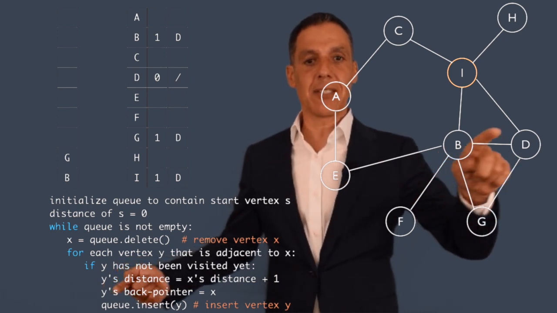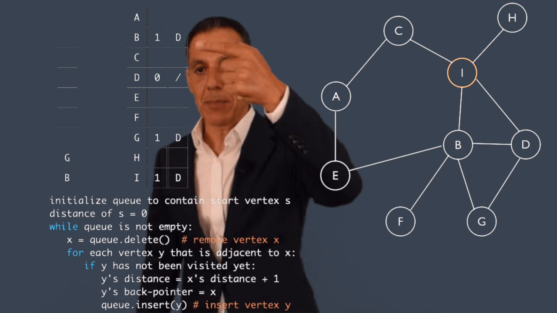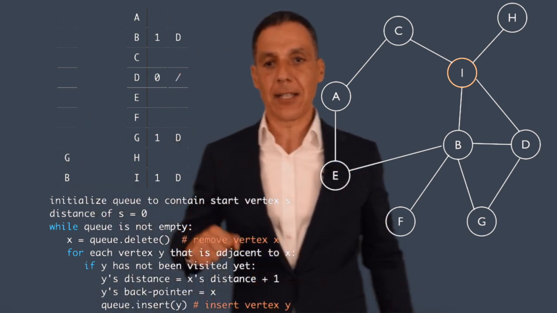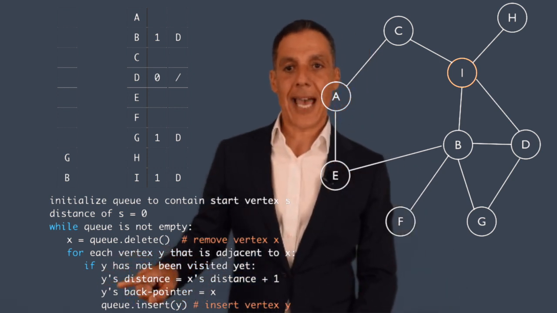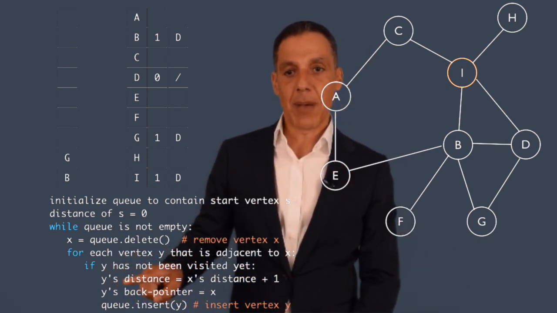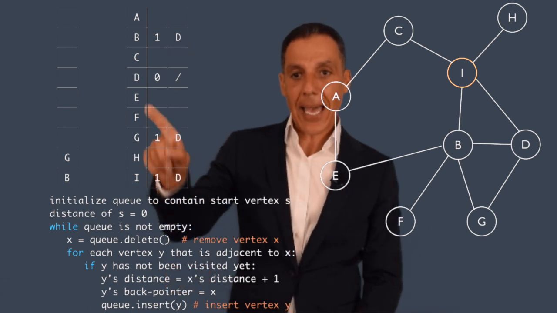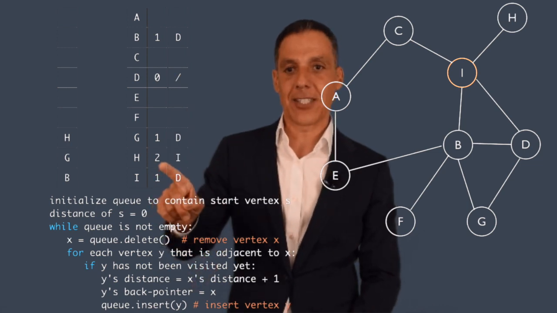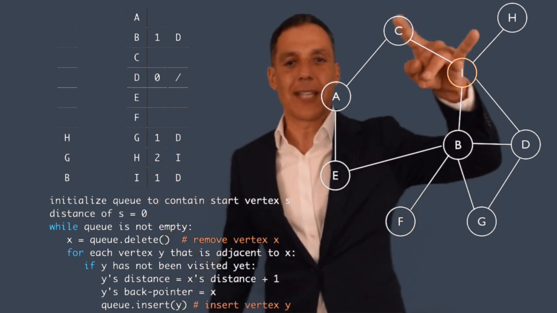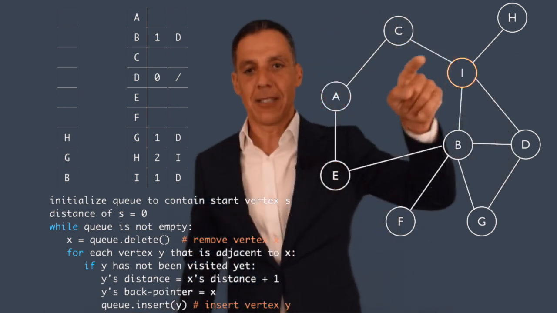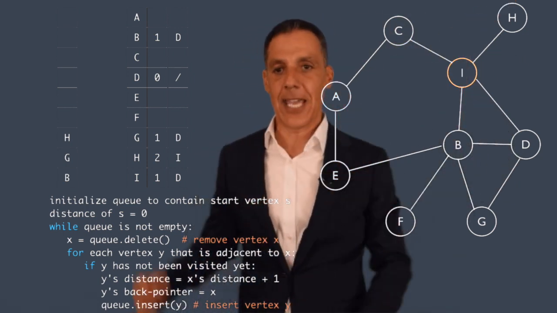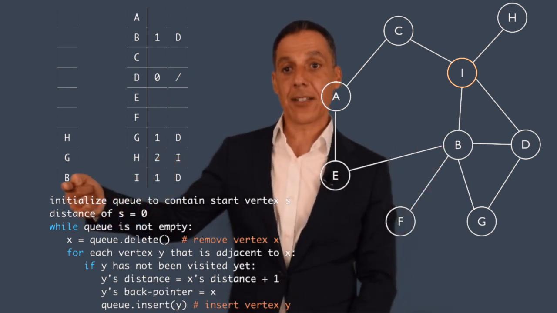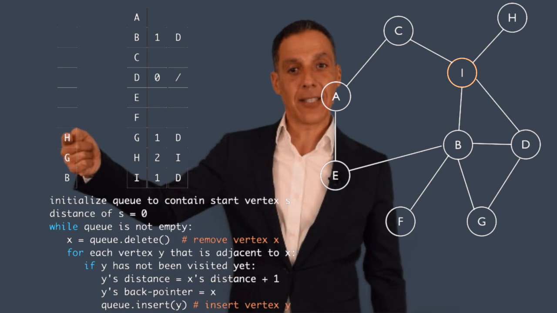Let's agree that B and D have been visited before. How do I know that? Because B and D have been visited before, but C and H have not. So we're going to set C's distance to be I's distance plus 1. So that's going to put in, oops, sorry, I guess I did H first. So the order, by the way, just depends on which of these vertices you touch first in figuring out adjacency. So it looks like I did H first. So distance is 2, back pointer is I, and here it is, I put H onto the Q.